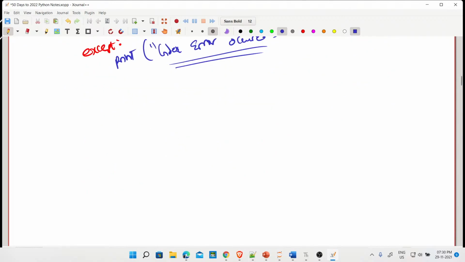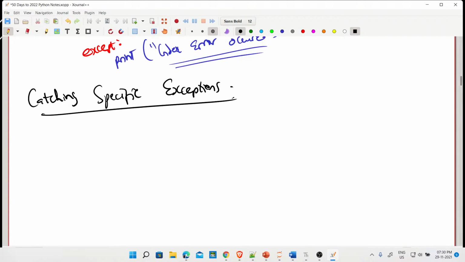Let's look at catching specific exceptions, because whatever happened now, we didn't know, right? We just printed some stuff. So let's look at catching specific exceptions. Fine. So we have seen the previous one, we never knew what it was. Okay, so now in this case, if you know what the exception is going to be, now you can have it caught. Example, try. So some statements, right? Printf, some statements.